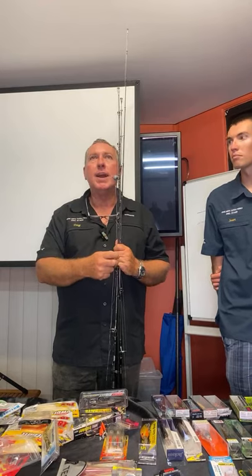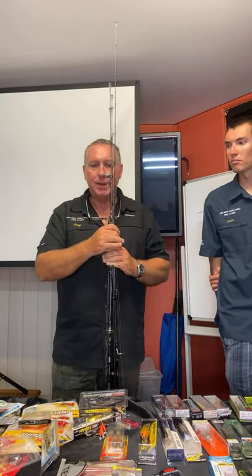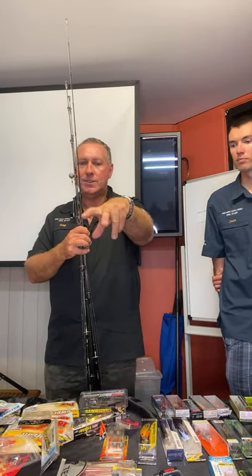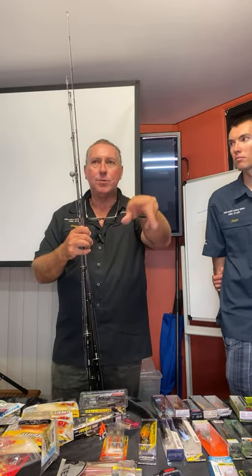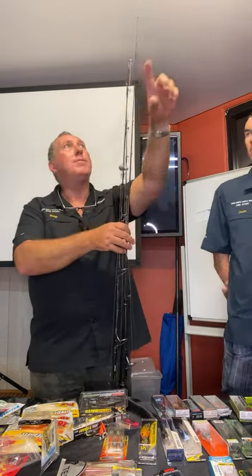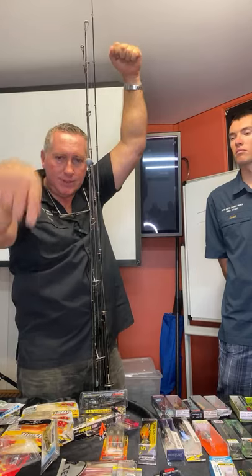Even on the rock walls, you can feel the lure hitting the rocks and bumping the bottom, and you get snagged. You've got to have a tackle back with you, and a big one, so it gets down the current and gets your lure. The tackle back slides down your line like a flying fox, and it hooks onto the snap or the front of the lure, or onto the hooks. Some have a chain on, and the chain gets caught on the hooks. You've got it on a little handrail, so you hold it above your rod, keep your rod real tight, and hold the handrail and it goes down like that. You just keep jerking the handrail.